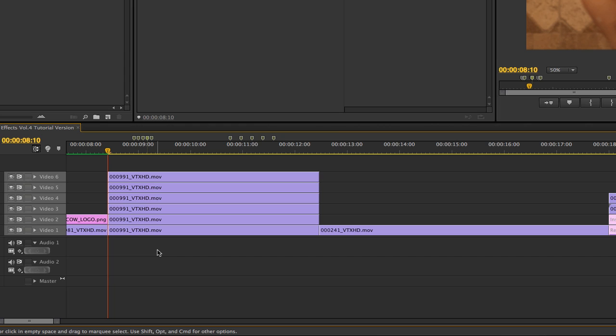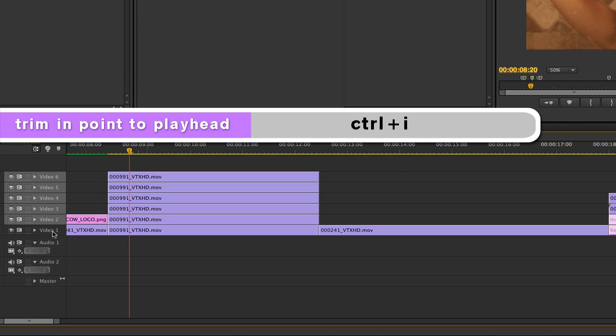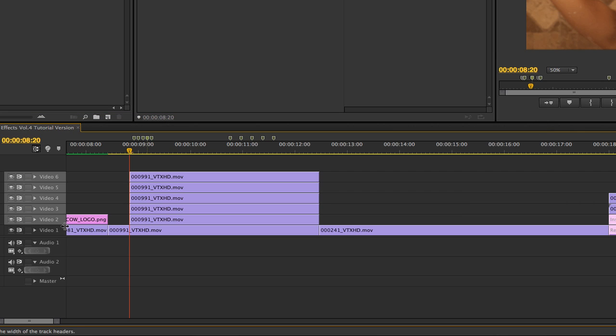Let's move the playhead 10 frames from the endpoint. Deselect track 1 and trim the endpoint to the playhead's position by hitting the custom hotkey Ctrl-I. Deselect track 2 and move the playhead 2 frames forward. Press Ctrl-I once again. I'm going to repeat these steps by moving the playhead 2 frames forward, deselecting the last track, and trimming from the playhead's position. I'll be back with you guys in just a second.